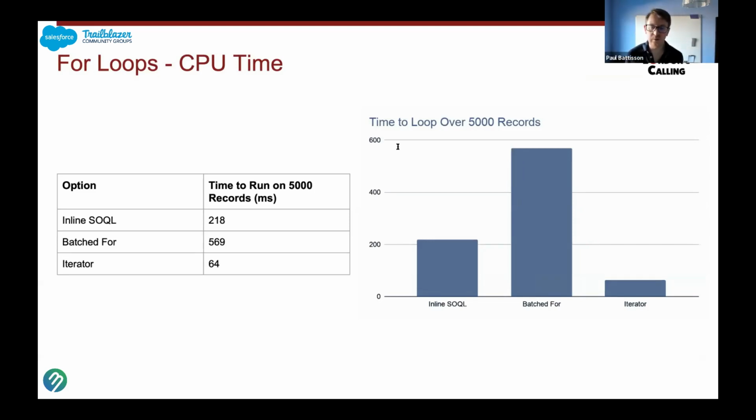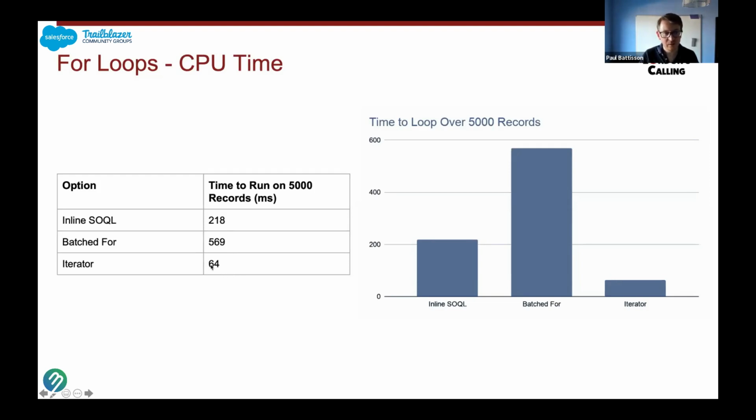What's really noticeable here, I'm sure you can see, is that our iterator example is roughly just under a tenth of the size of, or just over a tenth, so maybe a ninth or a tenth of the size of our batched for loop, which is the largest one here. That's a massive change. More importantly, it's some numbers, and yes, the smaller number is better than the bigger number. But that difference is actually half a second. If you've got another 3 seconds' worth of code working away, or other areas where you could improve this, that half a second can make a big difference.